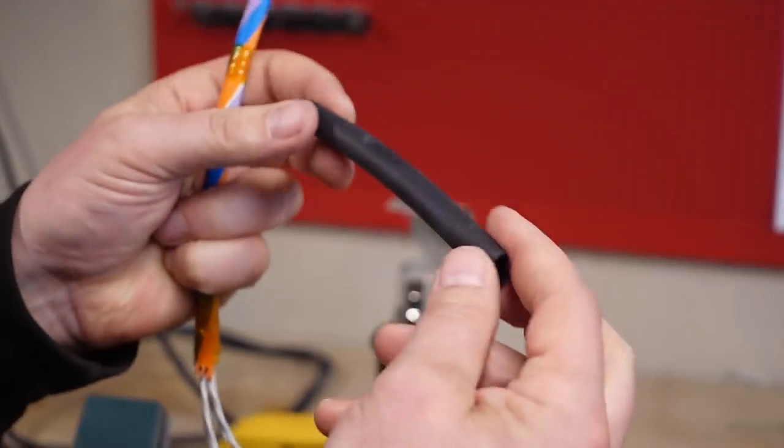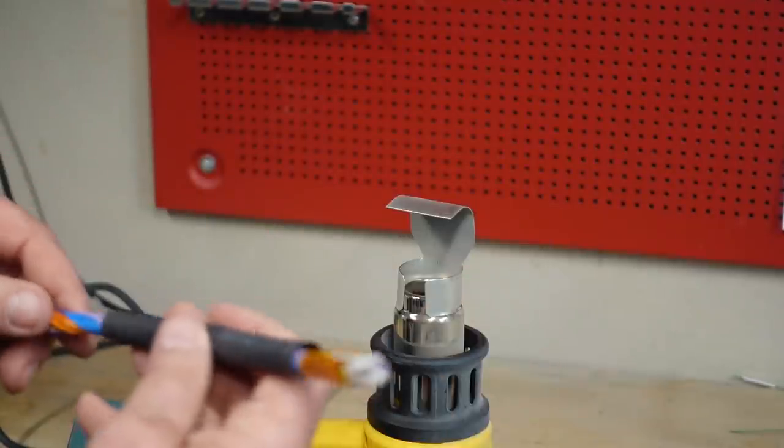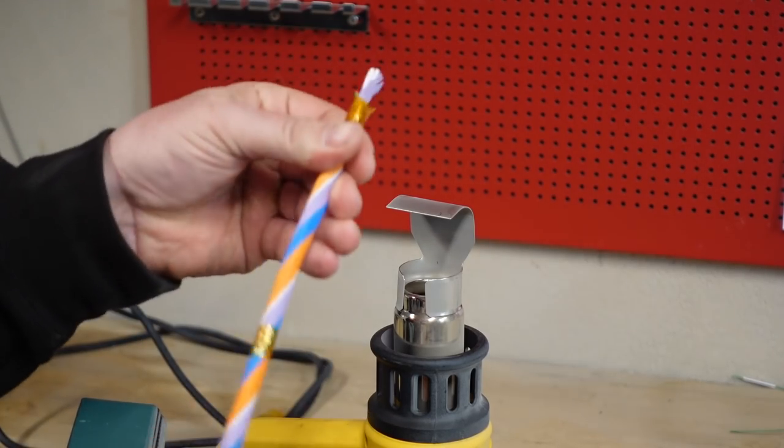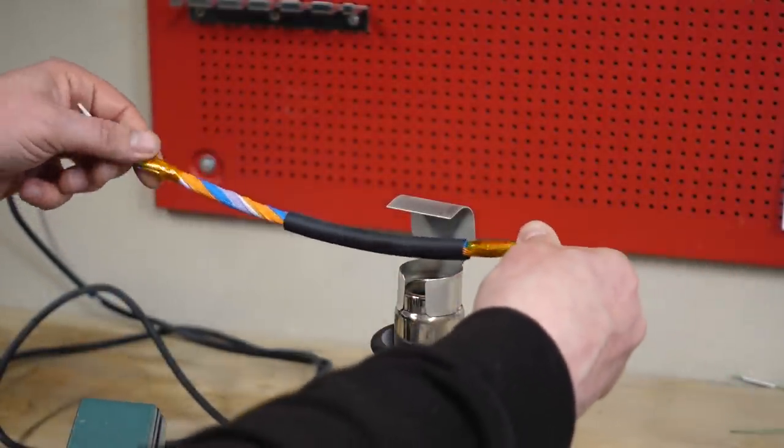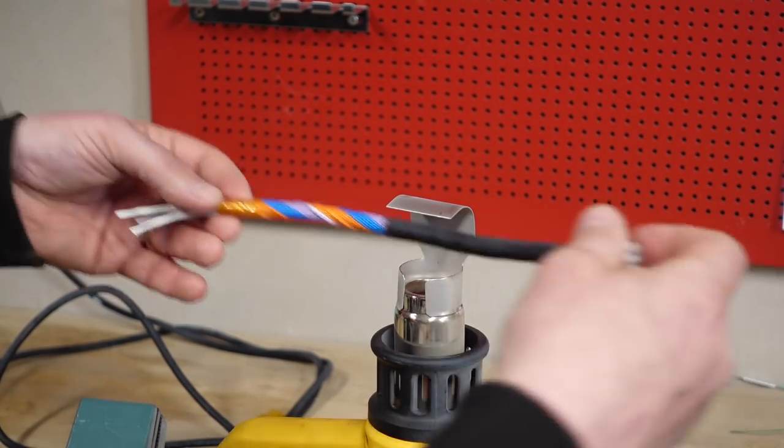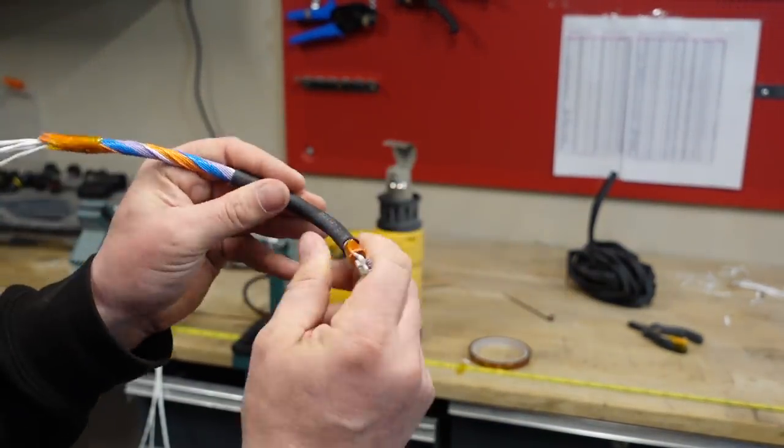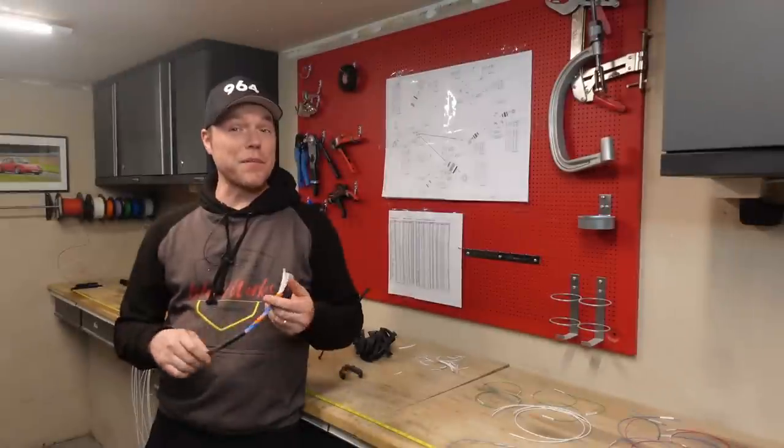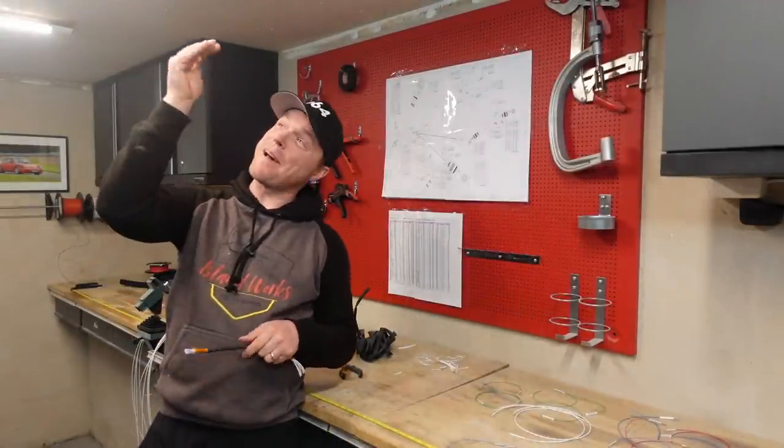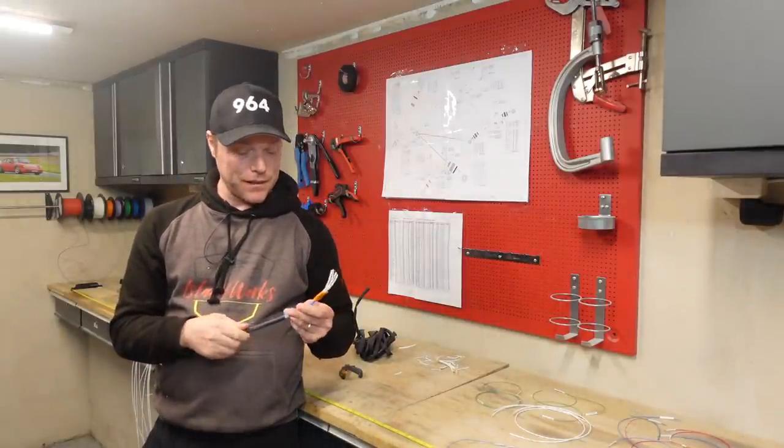And of course, when it comes to heat shrink, it's not standard either. It's something called Raycham DR25. So this is a heat shrink that is very, very flexible. So I'm going to put that on top of it. As you can see, my little novice harness here, it's trying to escape in some areas. Shrinking this one down. The thing with this kind of heat shrink is that it stays this flexible for the continuation. And look at it. It's super cool, isn't it? I love it. And now that I've become an expert on making these kind of harnesses and my confidence is about here, it's time to start the real harness where these skills will finally come to use. So let's get at it.